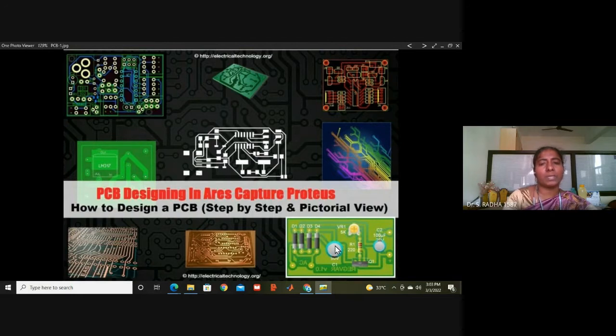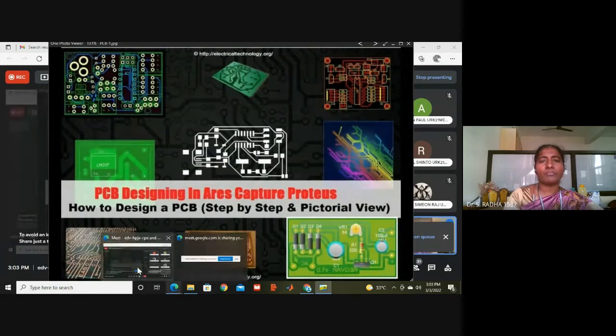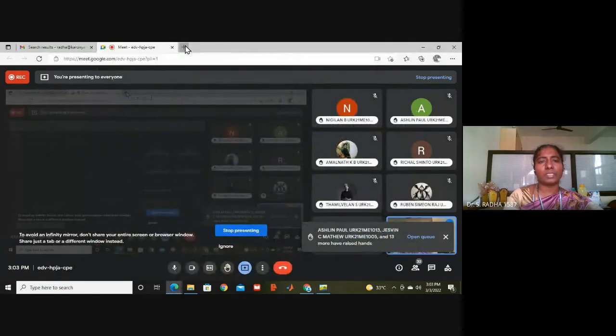So the first step is layout design in PCB Express. Then we have to take the printout of the layout on a transparent sheet, then put it on the board and do the ironing process. After that, the etching process so that the design will not get erased. After etching, the drilling process, where holes should be made. And after drilling, the soldering process. We have to keep the components and then solder and fix them.